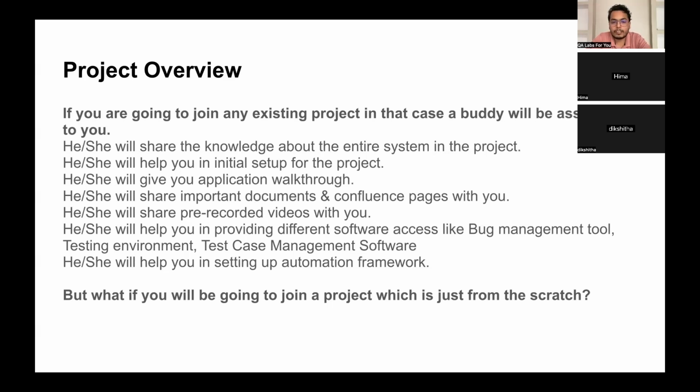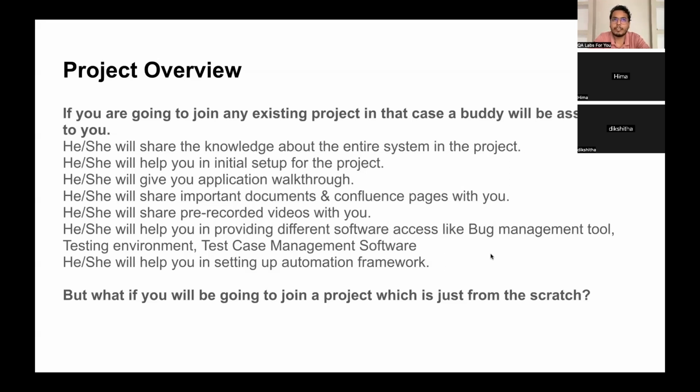So all these things we have to start from the beginning. As a QA, there are a lot of challenges we will face when we start working on any project from scratch. We will discuss all of this in the next session, like what will happen if we join a project from scratch.